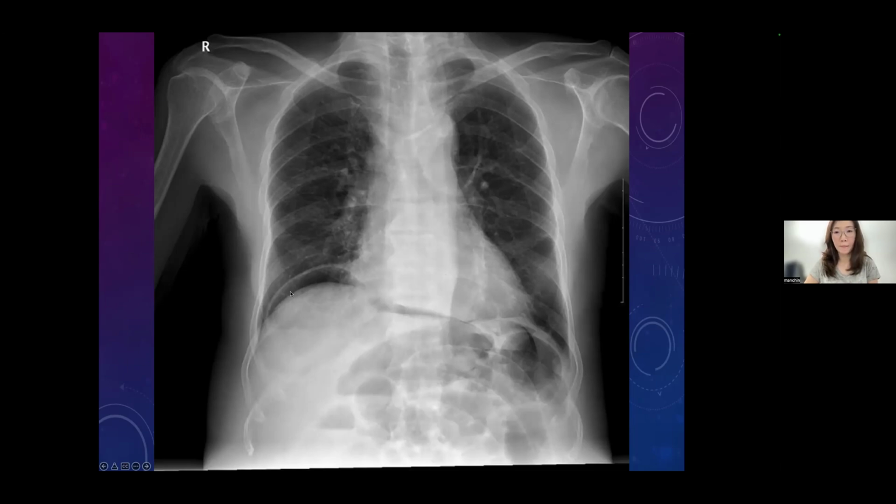This is our bread and butter every day. Can we tell some medical students or junior doctors what the pneumoperitoneum indicates? So pneumoperitoneum means there's some perforation of an abdominal viscus. There's intraluminal air, which is supposed to sit inside the bowel lumen, tracking out from the bowel wall or stomach wall and leaking out into the peritoneal cavity. So on X-ray, it will show air outside the bowel lumen.